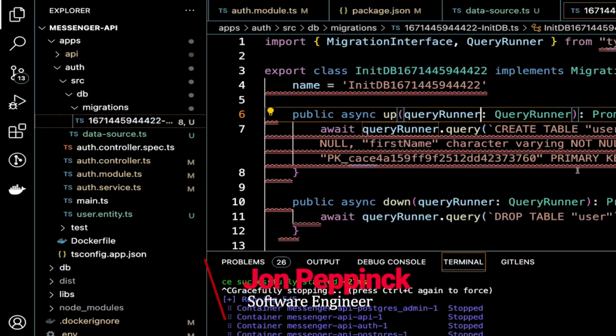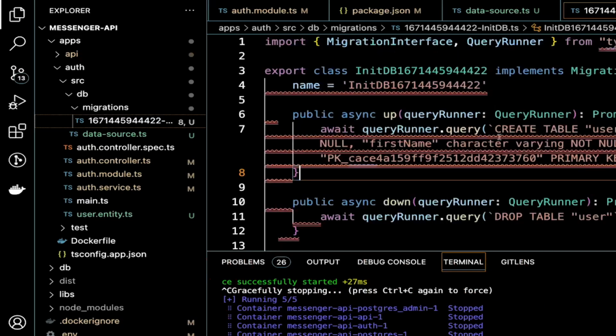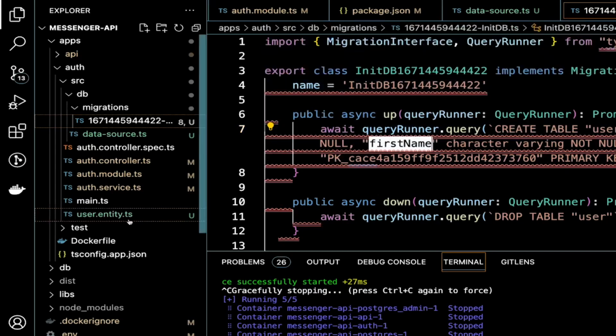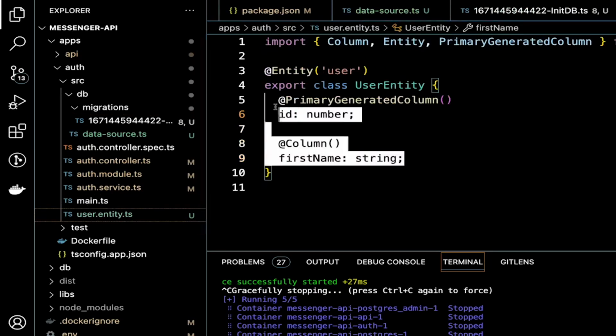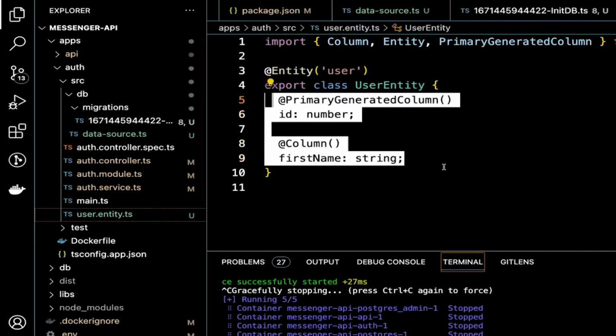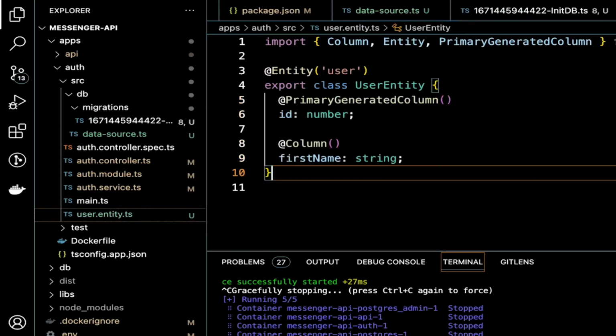And if you know SQL, you can see that it's creating the user table for us, with the ID and first name here. And as you saw in our entity file, that is exactly what our table should look like.